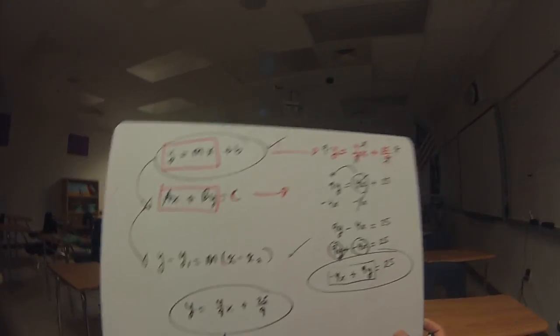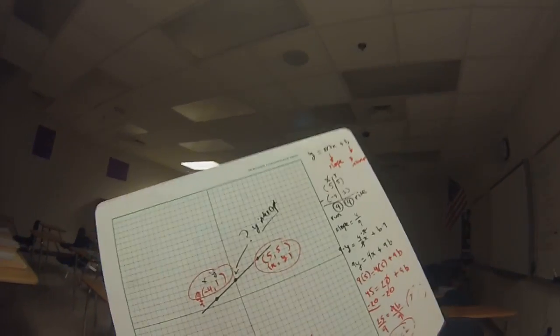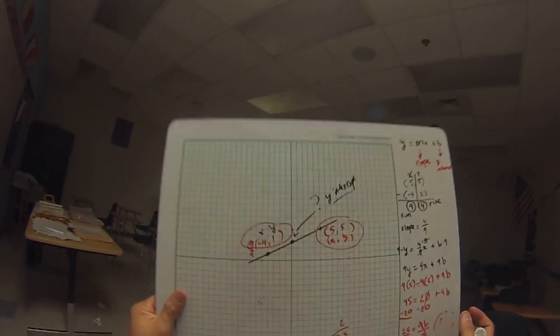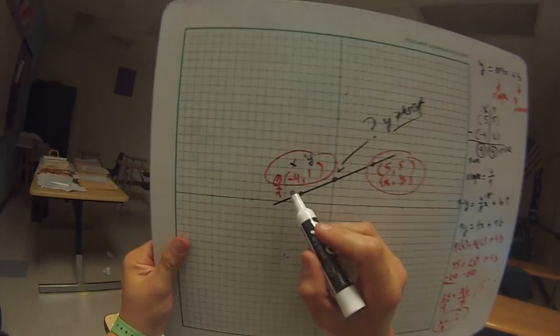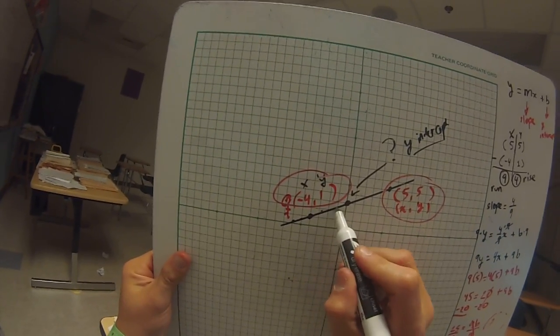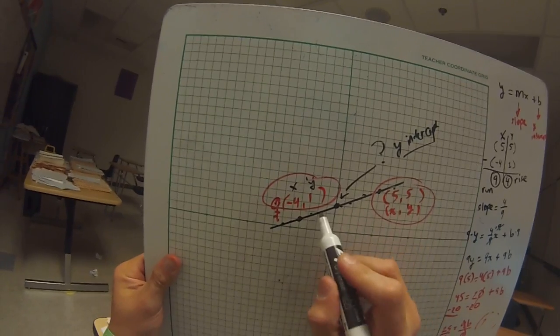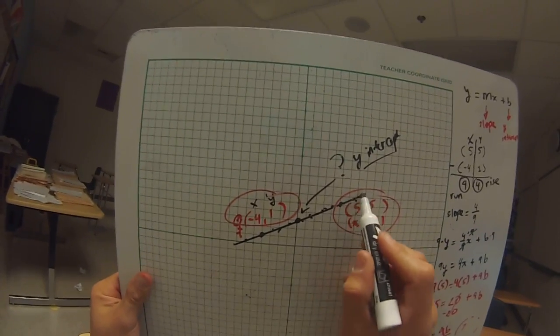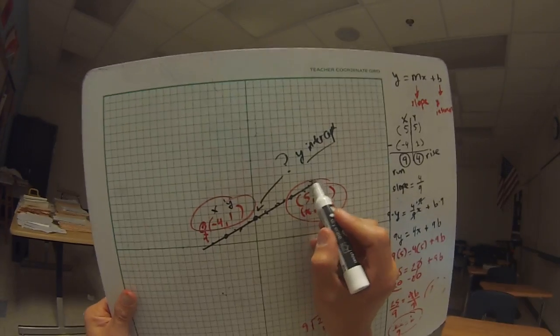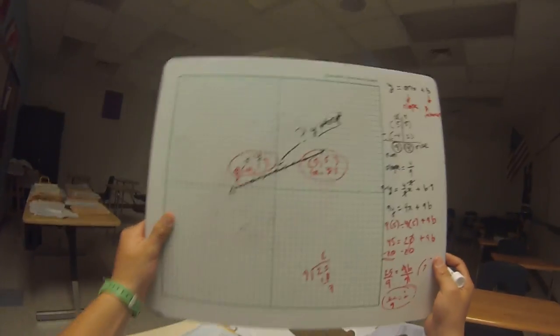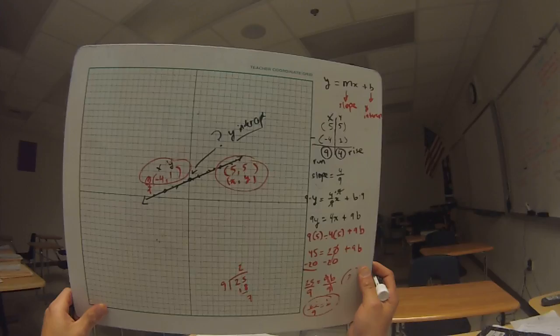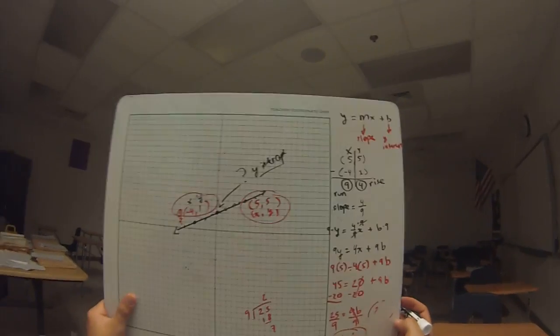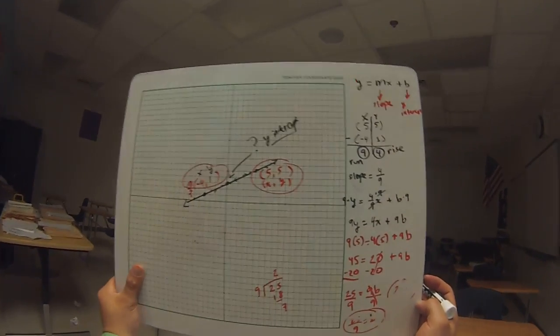Okay, so this is it for the first lesson. One quick comment before we go. Remember that this line is made up of an infinite amount of ordered pairs. Inside this line, there's a trillion, a million, a gazillion ordered pairs, a never-ending amount. The line has arrows, and those arrows tell you that it goes on forever and ever to both sides. After this, you should look into video 2, which is the continuation of more lessons. That's it for now.